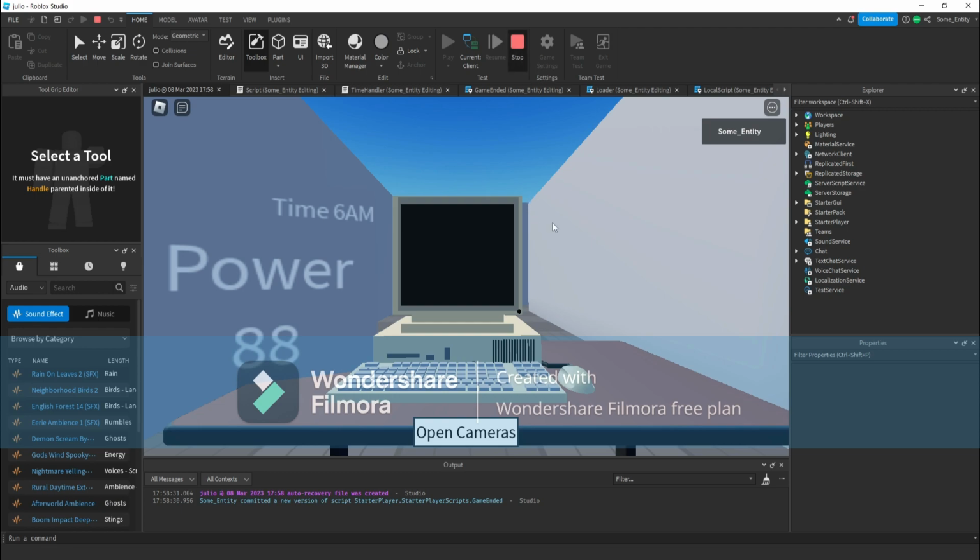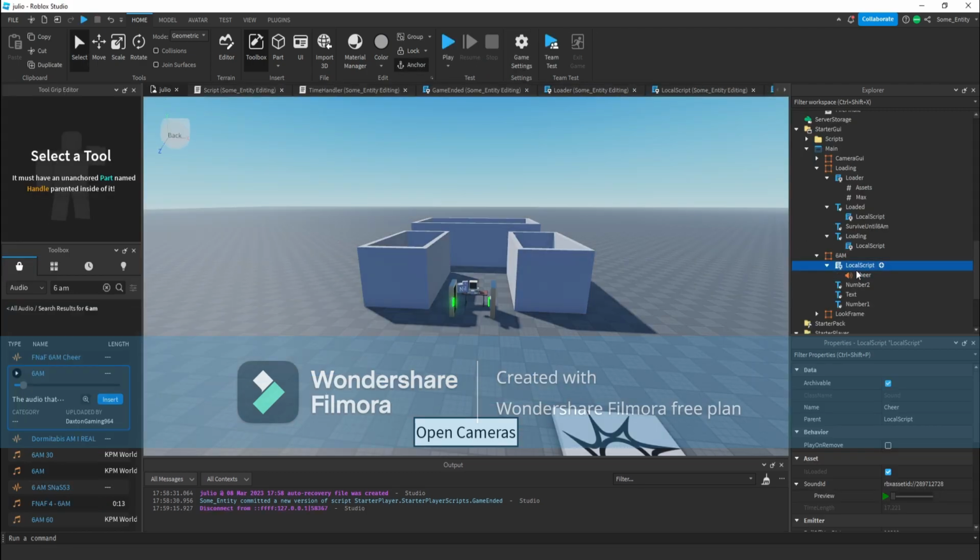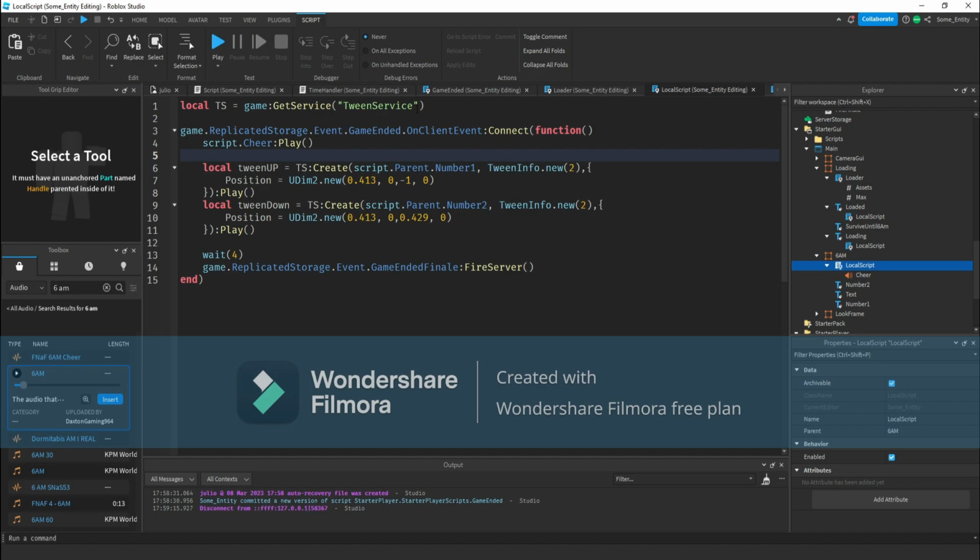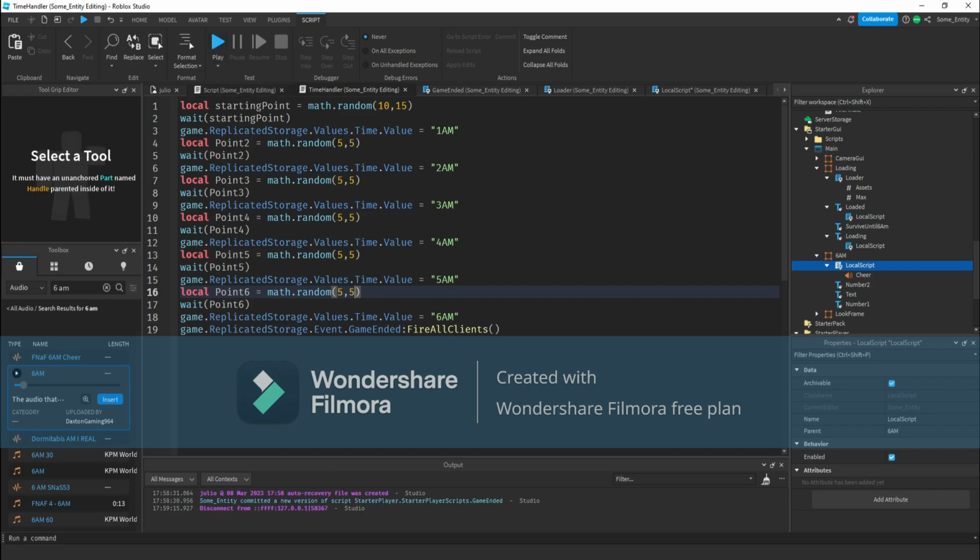Oh, I think I forgot to make the frame visible. My brain just turned into the Stone Age. Okay, so script. Actually, let's use tween service. Wait, actually no, let's just make script dot parent dot visible equals true. There. Now I'm just gonna go to the time handler so that it's a 2 because I'm impatient.